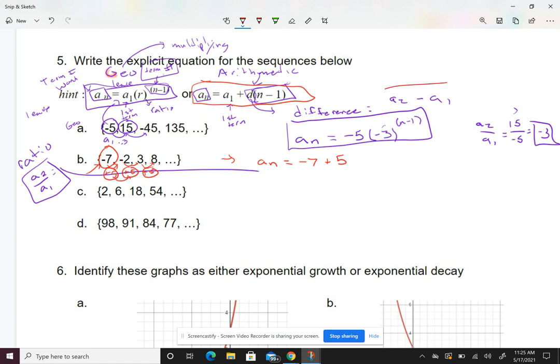If you don't know that, remember we have a formula right here that we could use. We could have gone A2 minus A1. A2 is -2 minus a -7. Please pay attention: it's minus and then put that in parentheses, because the double negative becomes a positive. So -2 plus 7 is 5. And then we're just going to keep this n minus 1. That's all we're doing. So make sure you remember how to get these. The common difference is what do I keep adding over and over again? The common ratio is what do I keep multiplying?